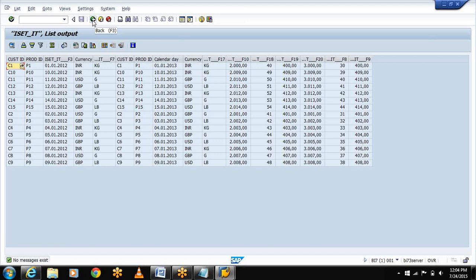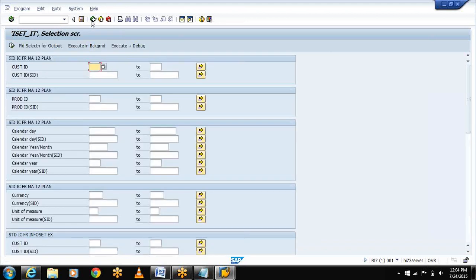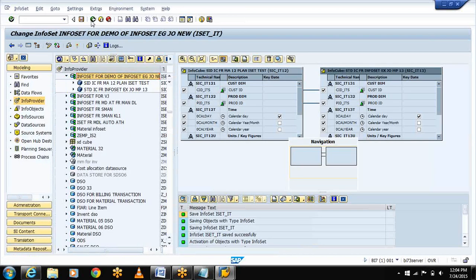Okay, means it is using the join operation here. Okay, this data display is done. Okay, see here I checked, we have to check this link CID to CID for both the cubes. Why? Because this is the common key characteristics, product ID to PID of the another cube. And we will activate this and we will check the data display.